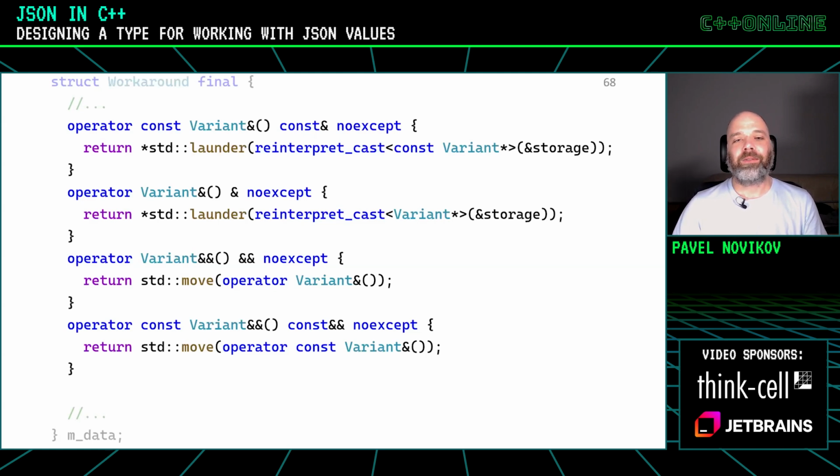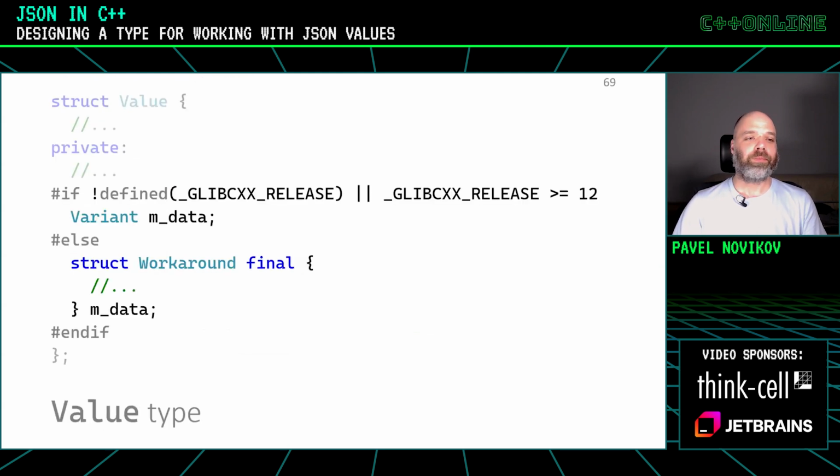So just keep in mind that we basically use reinterpret_cast to cast the pointer to storage, which is an array, to a pointer to variant, and then return a reference to the object that our new pointer points to.